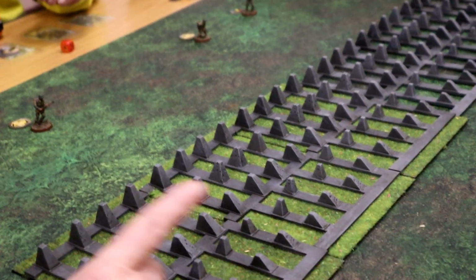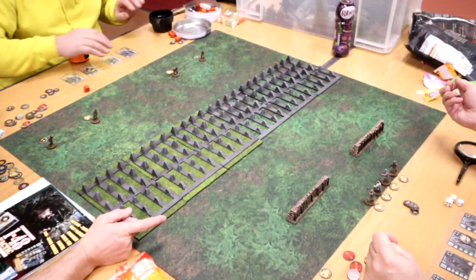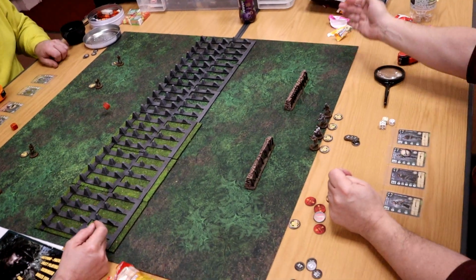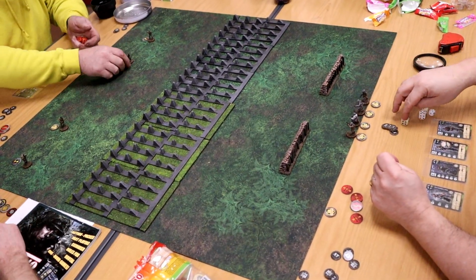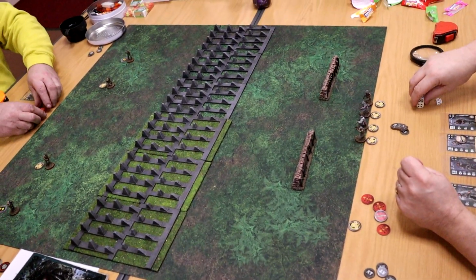Everybody's is the same. You roll off to see who goes first. Yeah, 1d6. I'm on 5. 4. You go first.